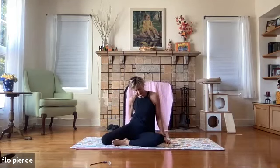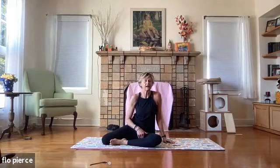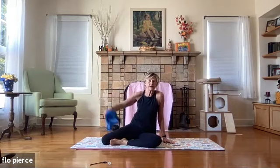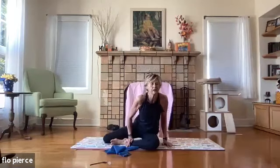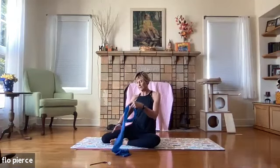Untangle and come up to a seated position. Let's leave that right leg in front and the left leg off to the side. And then you're going to grab your band. And if you're a little tipped, I want you to lift up and pull your glutes out from under you so you can sit a little taller. And then this leg, just whatever's comfortable really. So you kind of play with where that needs to be.